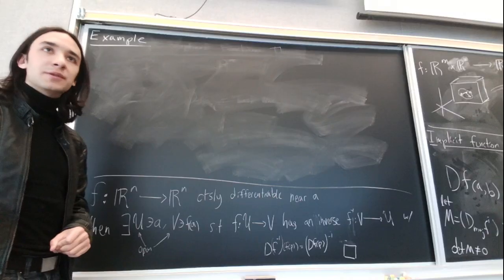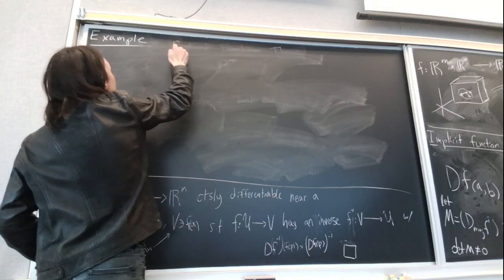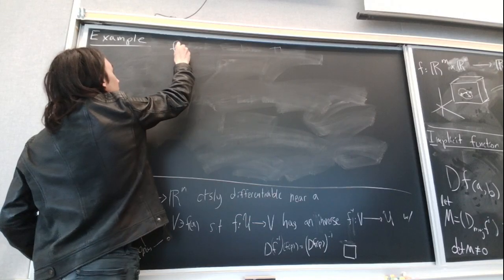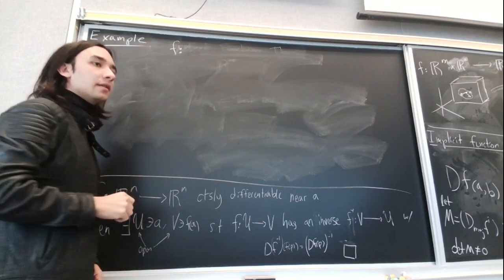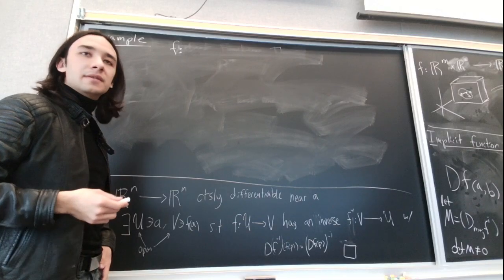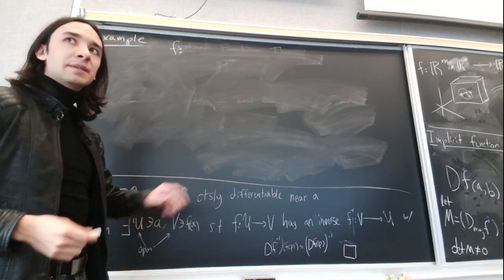Okay. Let's do an example. So consider the following function. F of x. And sorry, the proof of this is actually not bad. You can read this in Moncrief and probably. I think I'll prove it pretty quickly today. Good. But I want to do an example before we prove it.